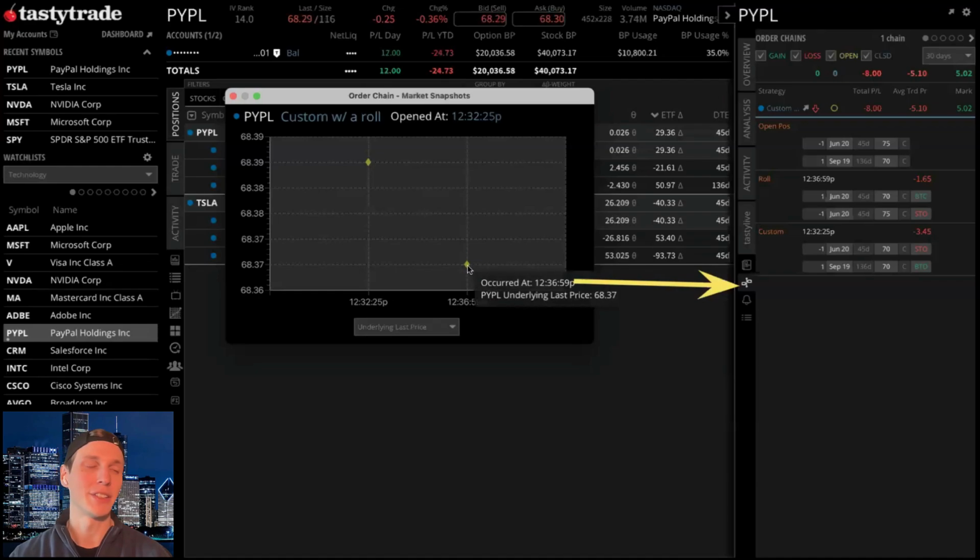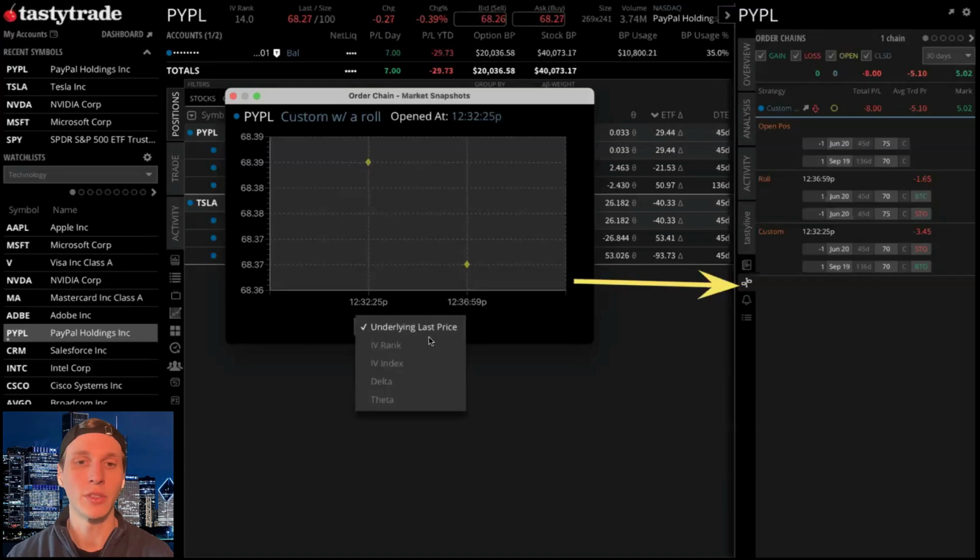In this case, we did it pretty fast, so the price didn't move that much. But say you're doing this a month at a time or so, and you want to backtrack and see, what was the price of PayPal when I rolled this trade, or when I closed this position, or when I made this adjustment? You can go back to the market snapshots and see where the price was.